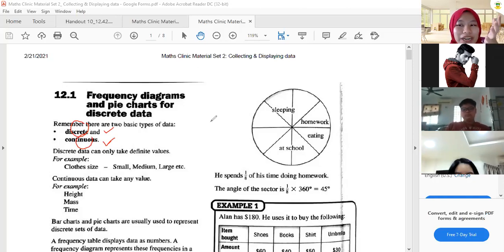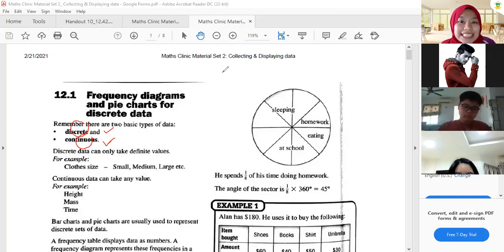Who still does not understand the difference between discrete and continuous? Can you tell me in the Zoom group chat? Don't worry, I'm not going to call out your name. Student A, you didn't understand? Don't feel shy. Your friend is asking for an explanation, so that should be okay.